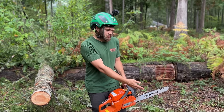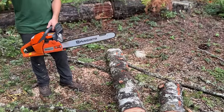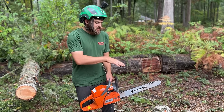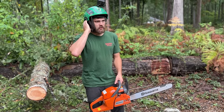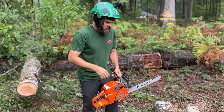So this piece is on the ground right here. The best way for us to cut through this without cutting the dirt is we're going to cut about 3/4 of the way through. We're going to roll it over and then do an undercut on the other side. If I see any dirt or rocks or anything, I wipe it off. I promise you, try as hard as you can not to cut the dirt. I know what you're thinking, what about just a little bit of dirt? Don't do it, just trust me. So just cut them like this, it's easy.